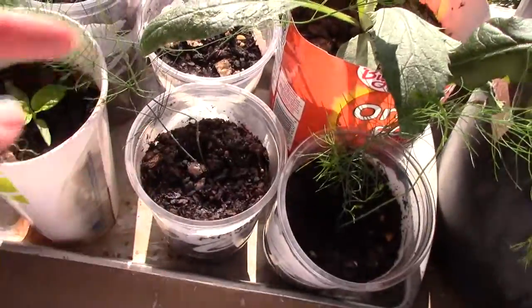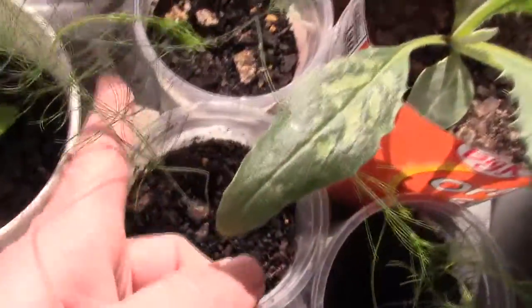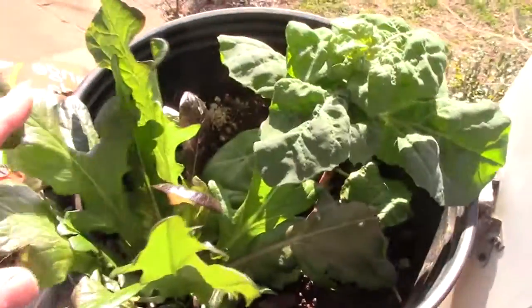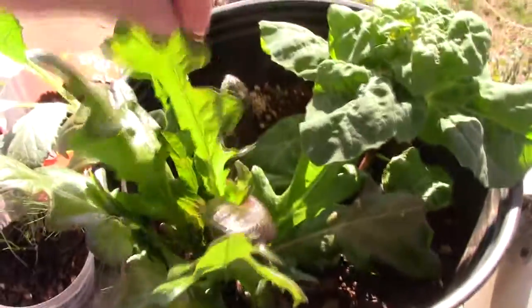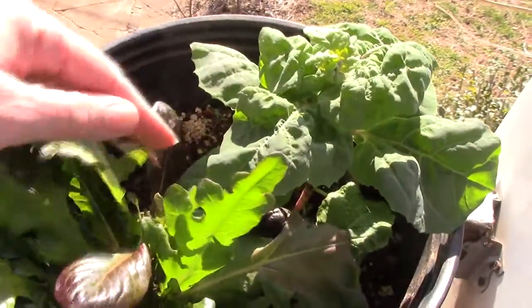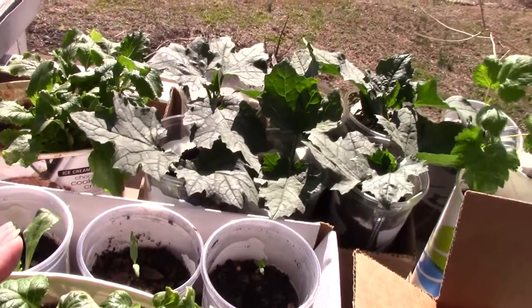Here's my asparagus, and you see that each of them has put out at least one more stalk, so that now there's 2. And my spinach and lettuce. This lettuce is so big, I'm going to harvest a couple of pieces today to eat on a taco. Here is a little bit of red romaine and oak leaf. Very good. Well, that's how the greens are going.